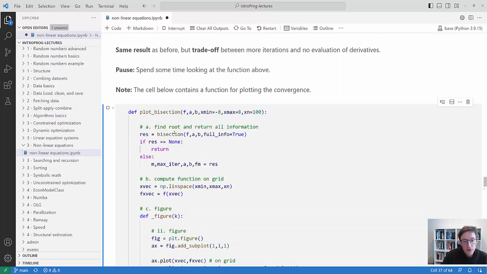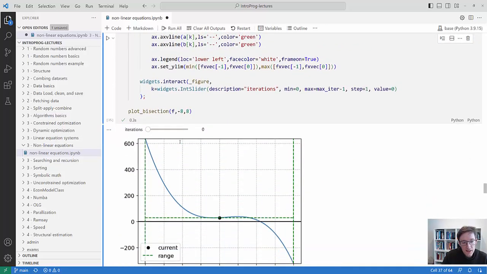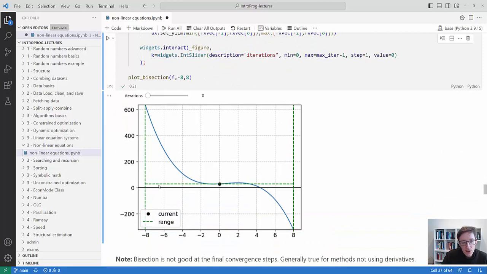Again, there's a function here for doing the graphic analysis. We will just take that as given. And then let's see what actually is going on here. So we can see that our initial bounds here are -8 and 8. And we say that, okay, this is a positive, this is a negative. Let's take the midpoint, that is at 0. And there we have a positive value. So now we know that it cannot be in this left part here. That cannot be where the solution is, because this is a positive and a positive. So we take one step where we simply close down the first part of it.